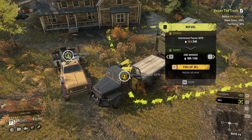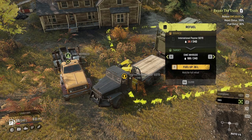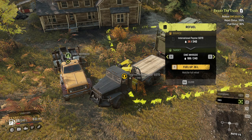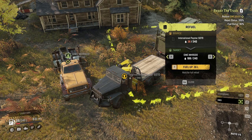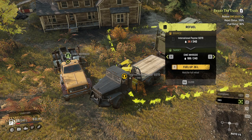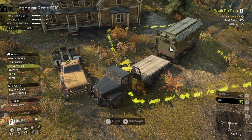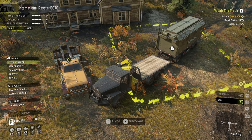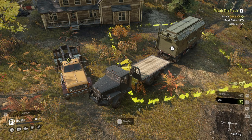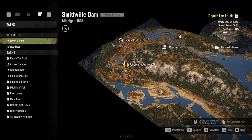Wow. Well, we were gonna be recovering this truck anyway. Okay, let's do this. Let's drop the detached trailer. Let's hold off on recovering this yet. Let's go via the map and pick up the Chevrolet.